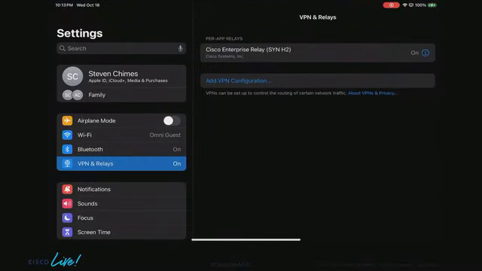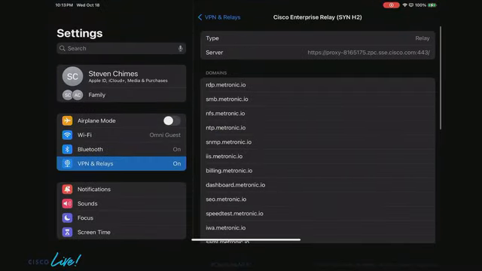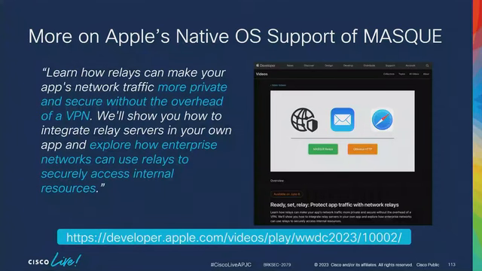Right? You see VPN and relays, and when we actually browse into this, you actually notice that the server there is using this proxy, and the proxy is pointing to our SSE solution. We have a whole bunch of domains that we have whitelisted over here. So all of this is running through the private relay of Apple. Right? So this is a technology that you want in your environment to invest in because of the speed, stability, and the ability for it to run multiple ports and protocols.